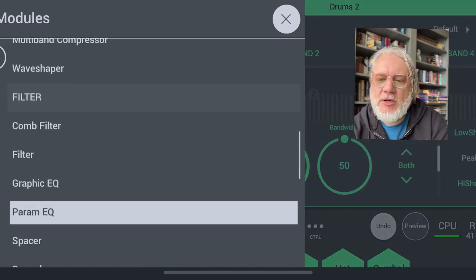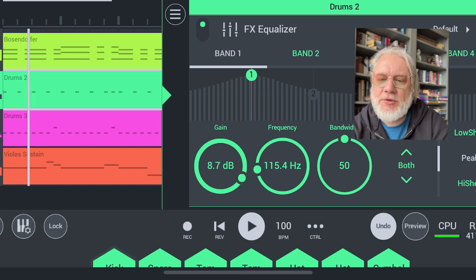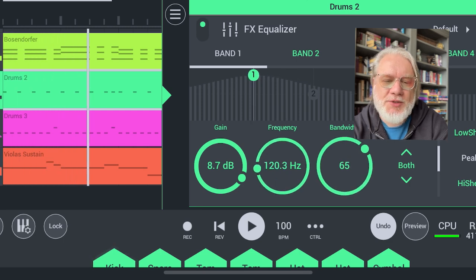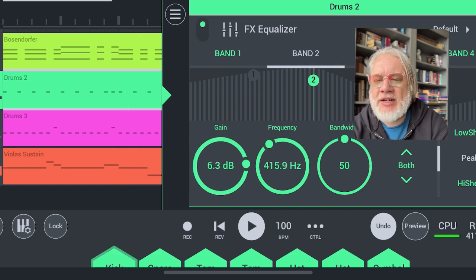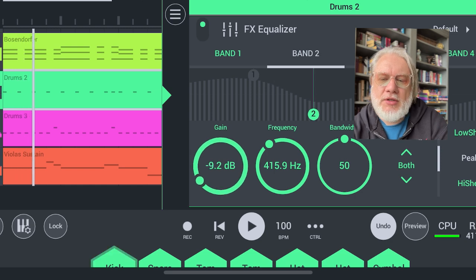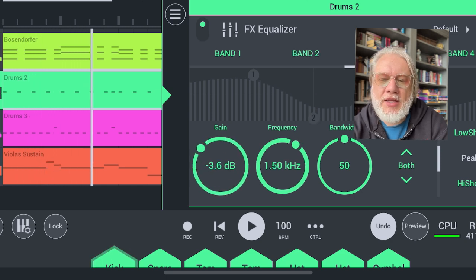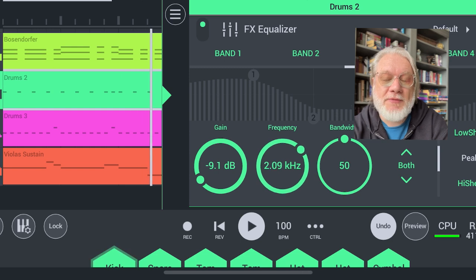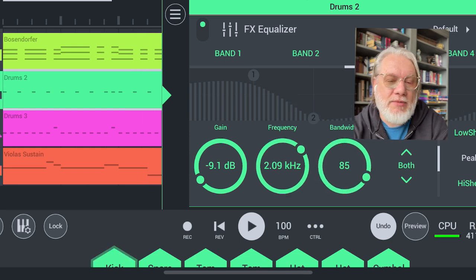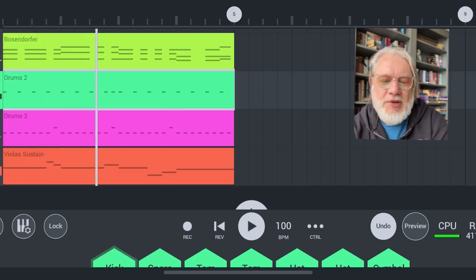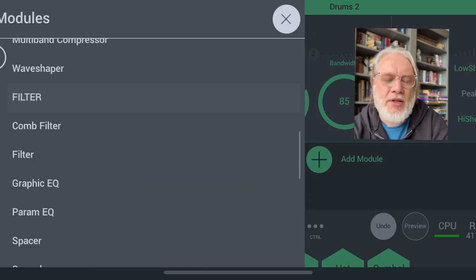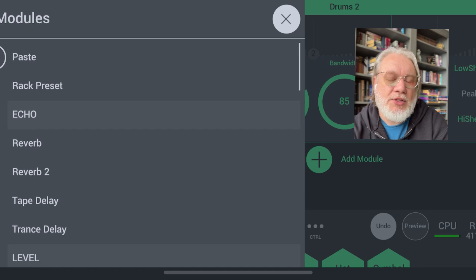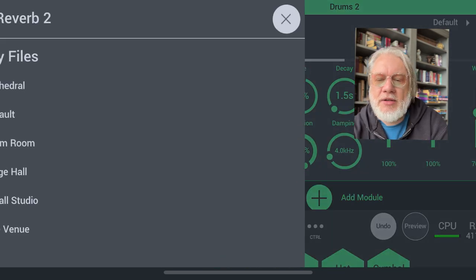So one of the things that FL Studio Mobile comes with is this option to do equalizers, all sorts of effects, reverb, delay. You can shape with an EQ band. There's a lot of different sounds that you can do. And again, this is something that I didn't start off doing. I just started off making beats, just trying to figure out keyboards and drums and things. But once you've been doing this for several days, even into weeks and months, you can think, I want that kick to sound a little deeper, or I want that hi-hat to ring a little bit longer. So you could add echo, or you could add reverb, you could add delay.